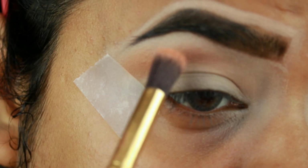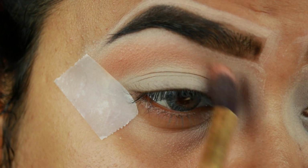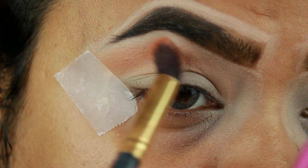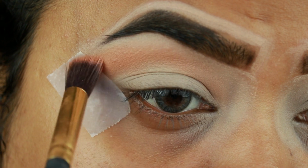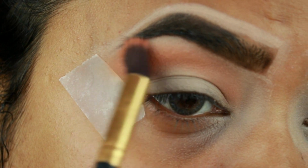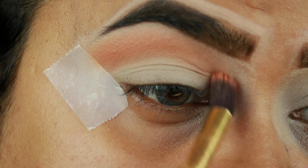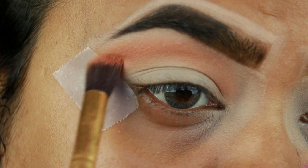Now you guys always give me compliments on my eyeshadow blend. Here is the key to achieving that perfect well blended look. Take little by little amount of product and slowly build up the pigmentation using very minimum amount of pressure. If you take a lot of product at a time and if you apply a lot of pressure at a time, then it may become patchy and it will be hard to blend.